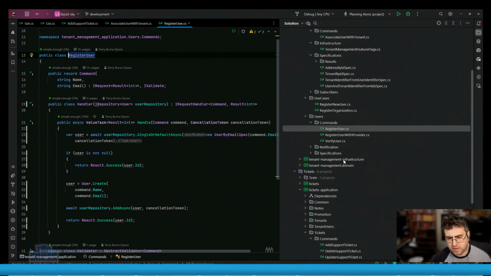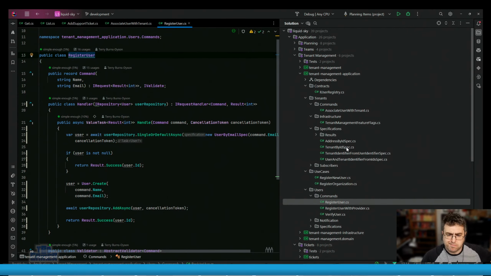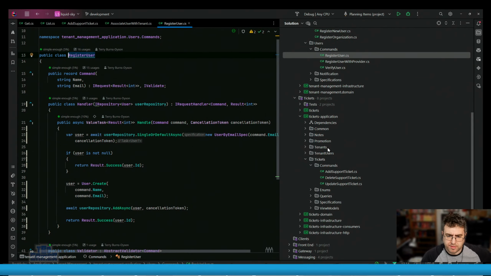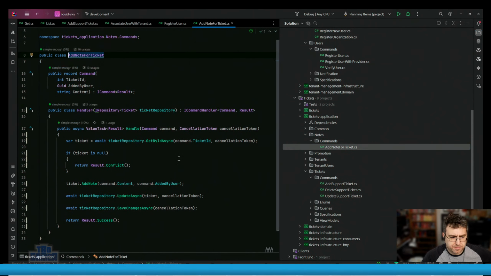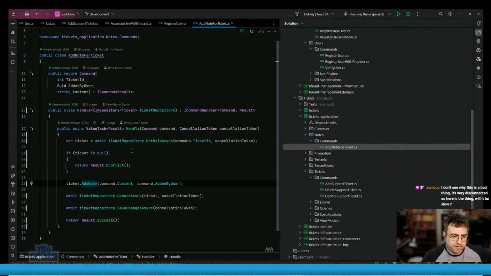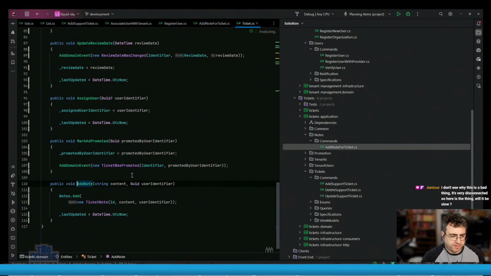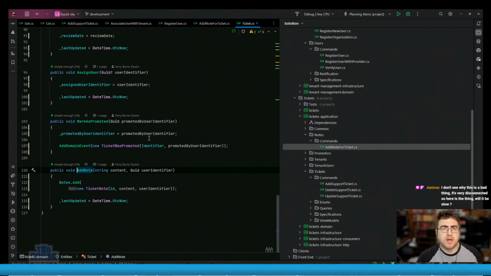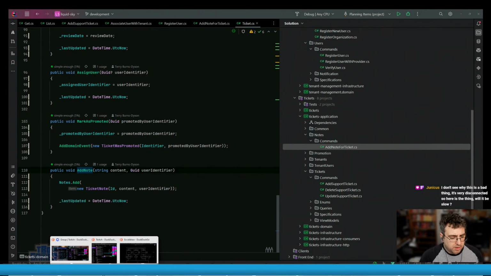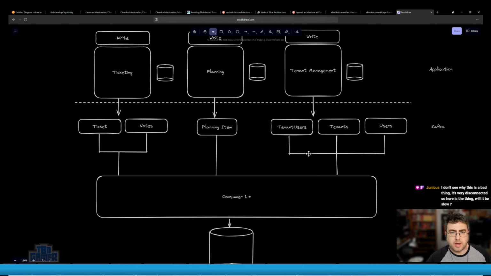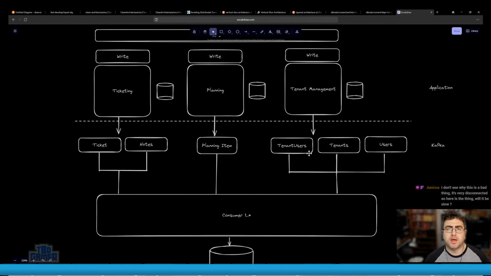Actually, probably nothing strong enough yet. Well, this will break, but anyway, the idea of these is kind of publishing those domain events. So kind of event sourcing is possible in here. I don't see why this is a bad thing. It's very disconnected. So here's the thing: will it be slow? Slow as far as data.